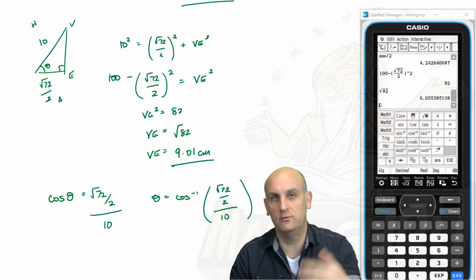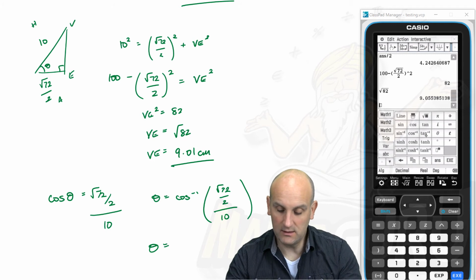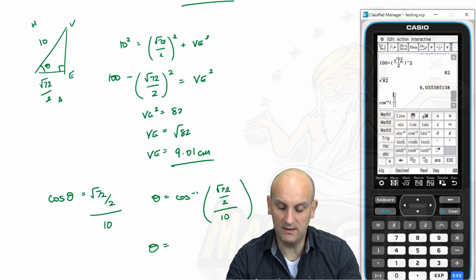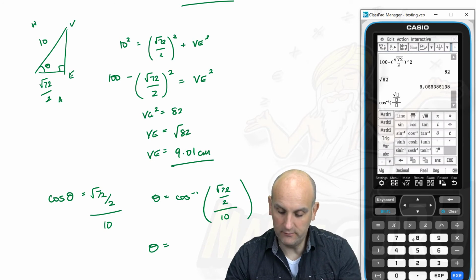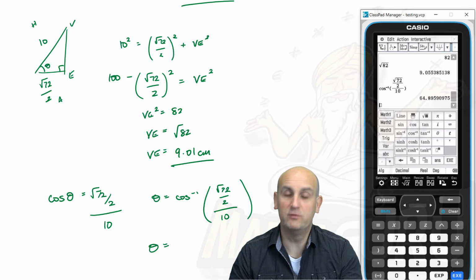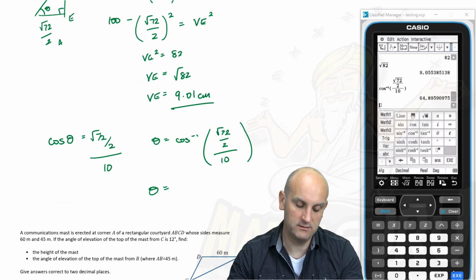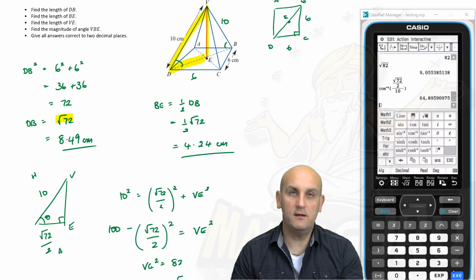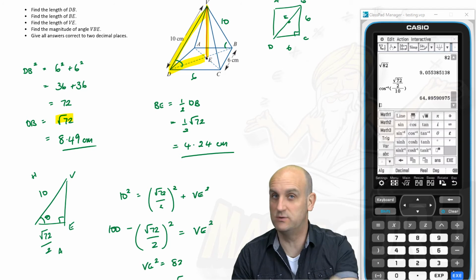Now, I know we say you normally can't do fractions on fractions, but as I say, your CAS calculator can deal with this. So I'm going to go cos to the minus 1, and I'm going to do fraction, and hit the fraction button again. And what do you notice? I have a fraction on a fraction. So I have the square root of 72 divided by 2 divided by 10. Close my brackets, putting my brackets in the right place, and out comes 64.90 degrees. And I've just noticed that very last part there that says give all answers correct to 2 decimal places. Whew, just as well I did that.